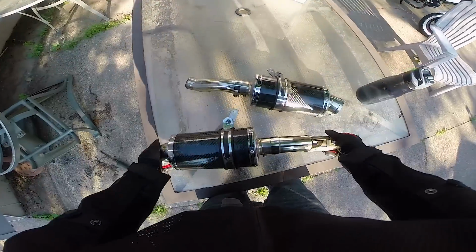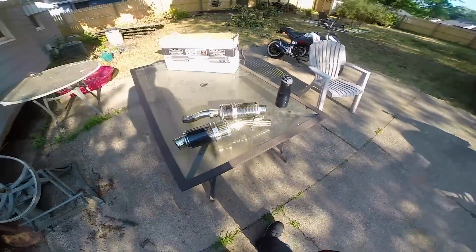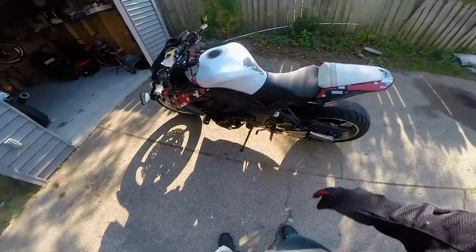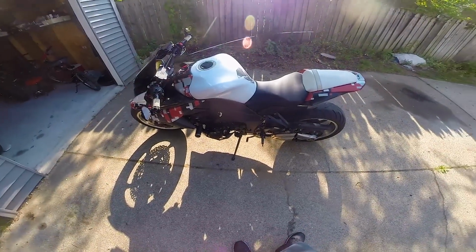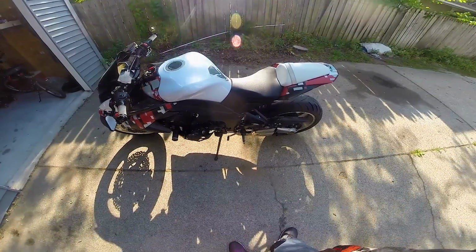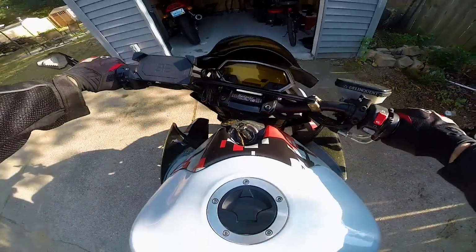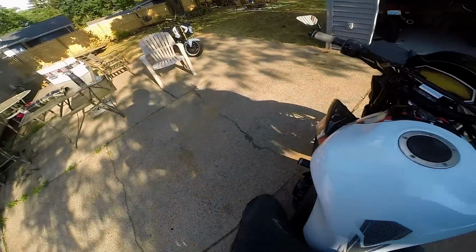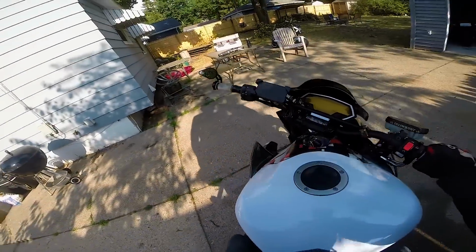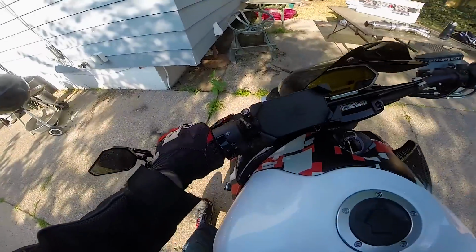So we'll go for a ride with the Brawlers, just see how it is, but we'll probably end up putting these on when I get home, and then at least quiet down a little bit. Maybe I'll order the silencers for the Brawlers just to see what it sounds like. You know, it could still be loud, and maybe tone it down a bit just so it's not 1000% obnoxious like it is right now. But let's just go see how it rides and how it sounds.